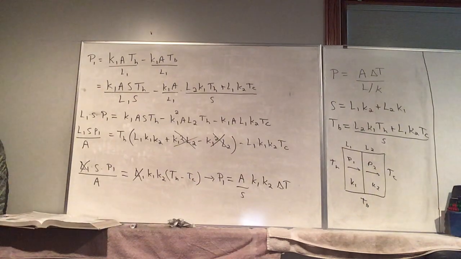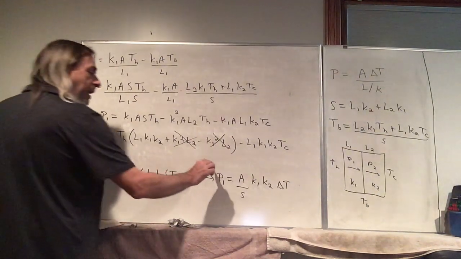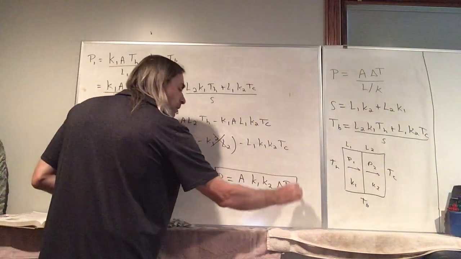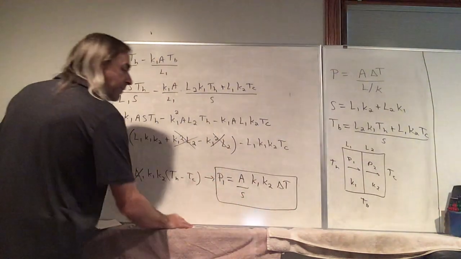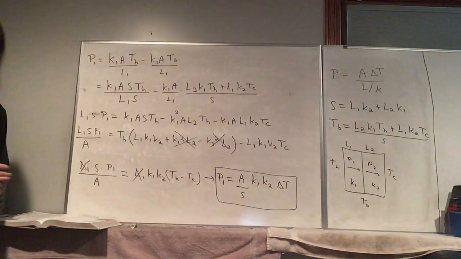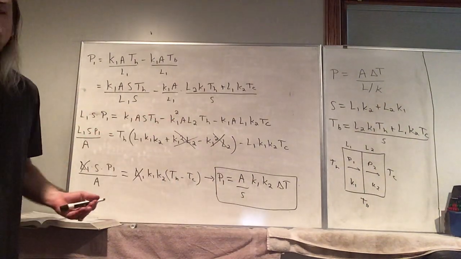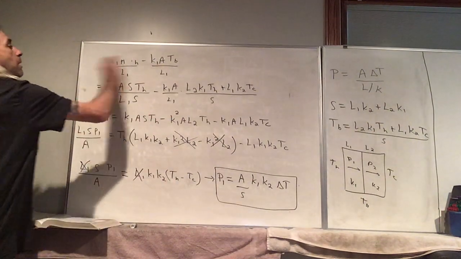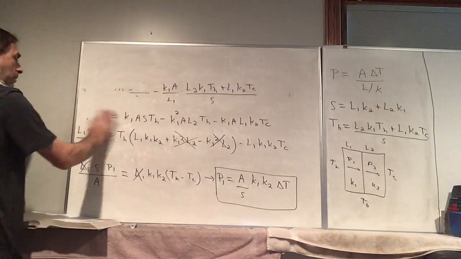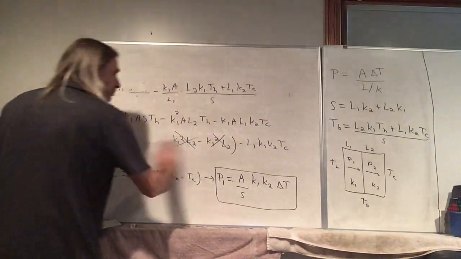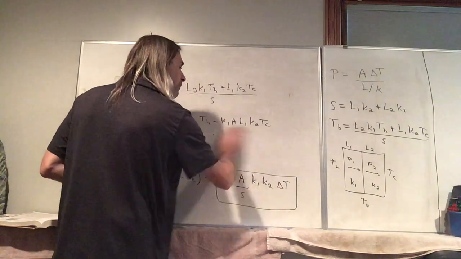So off to the side, I'm going to have to erase a little bit to make room for this. Let's calculate K1 K2 over S. So I'm going to erase all of this. You can think about a recording, so you can always go back and watch it again. So let's get rid of this.